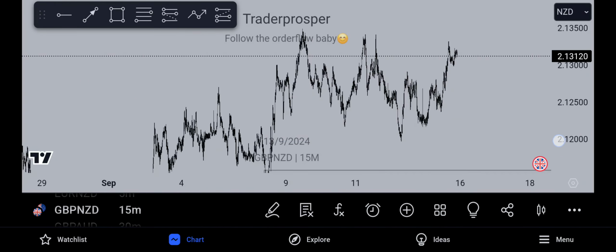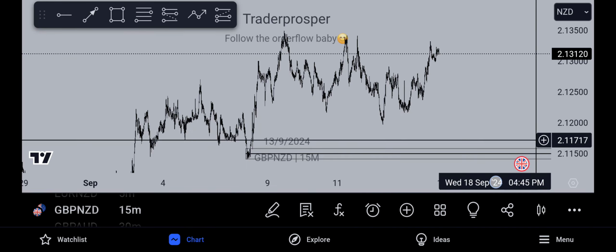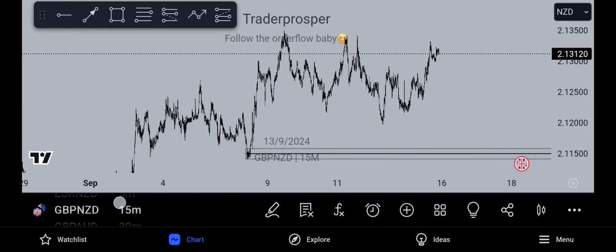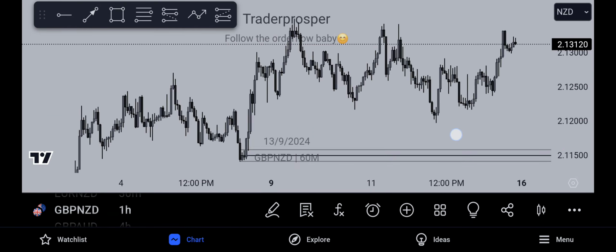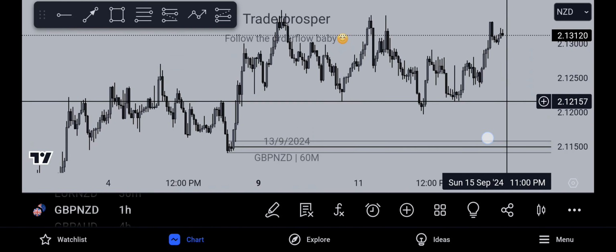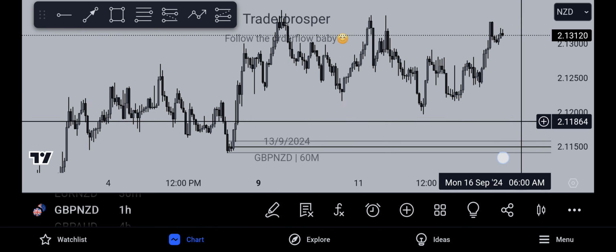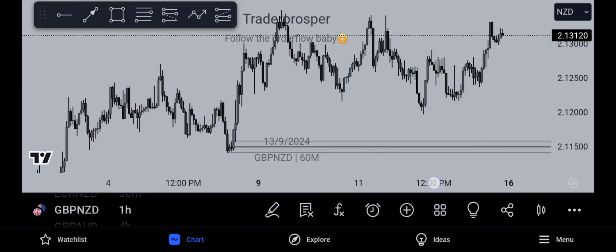Then same thing on NZD, but I was just waiting for this guy because of this breaker block here. I don't trust that type of breaker block. Yeah, that was a breaker block there that it mitigated from. So it was reacting from that breaker block, and that's the liquidity to that breaker block.